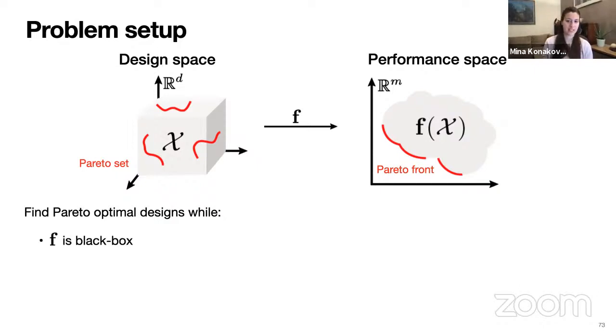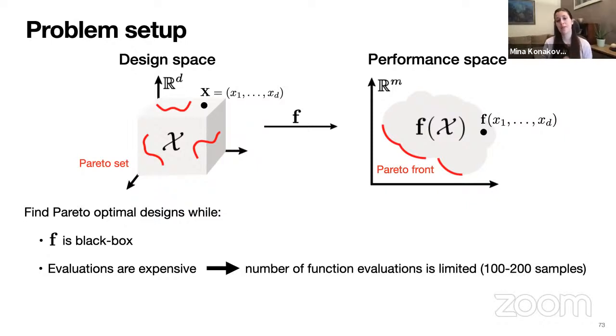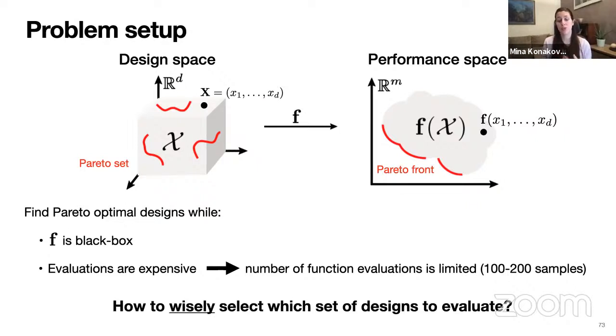The first challenge is that the objectives are black box functions. So the mapping between the design and the performance space is unknown. But we can retrieve the values at certain locations by fabricating and testing samples. And the second challenge that we have is that the testing is time and resource expensive. So the number of experiments and data points is severely limited, and not like in many other machine learning applications where you have thousands of training samples at hand. Here, this means that we have to choose wisely which samples to evaluate in each iteration.